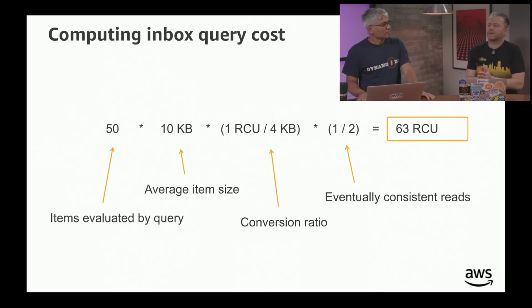So let's say we're dealing with hundreds, thousands, let alone millions of users. Every time I look at my inbox, that query would cost me 63 read capacity units. And that's because my messages might have attachments, anywhere from a few hundred bytes to maybe a few hundred kilobytes in size. If I attach a PowerPoint slide, 20 megabytes. But do I need all that in my view? It's my inbox view.